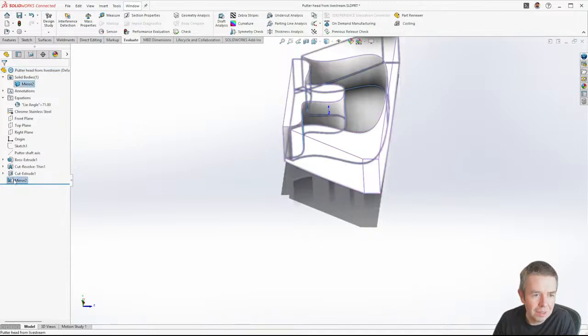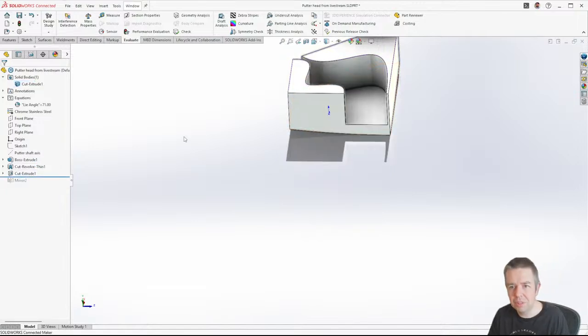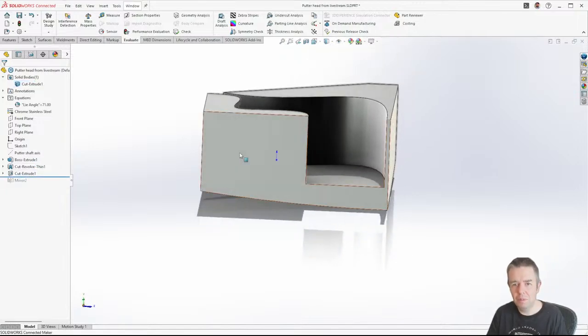But this is not in any way a viable putter at this point, because we don't have a viable club face yet. You can't have a vertical face on a golf club. Well, you can, but when people hit the ball, they tend to hit it slightly downwards with the club.